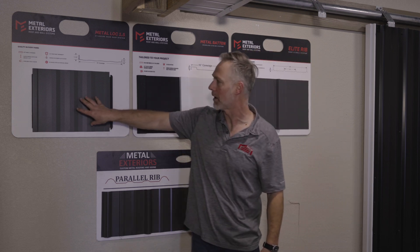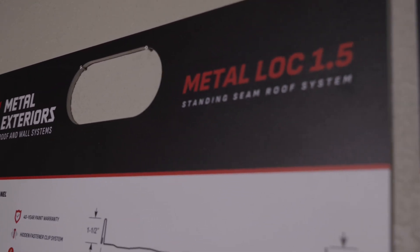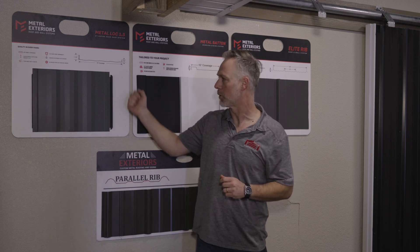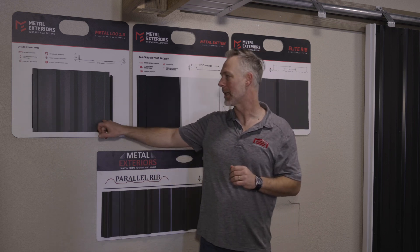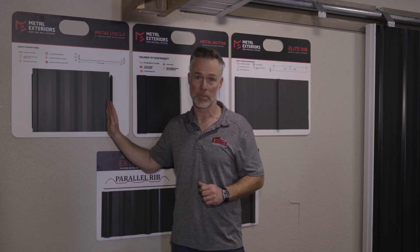These two are your major upgrades. This is what is known as a standing seam or hidden fastener. It is based on an old technique that you'll find on buildings back in the 1800s where the metal was just folded over. What makes these classier is you do not see the screws — the screws are not going on the outside. There's a clip system right here, and this is only going to be coming in a 16-inch wide panel.